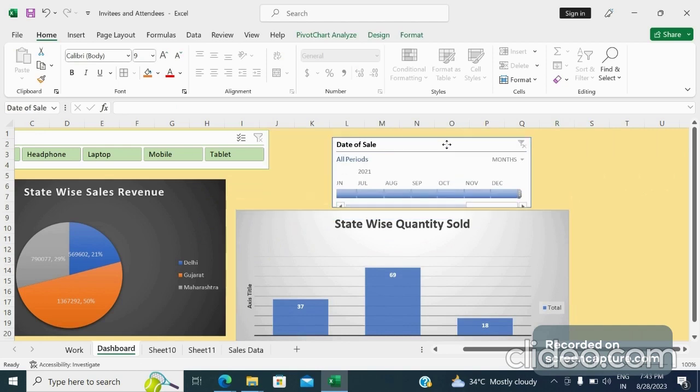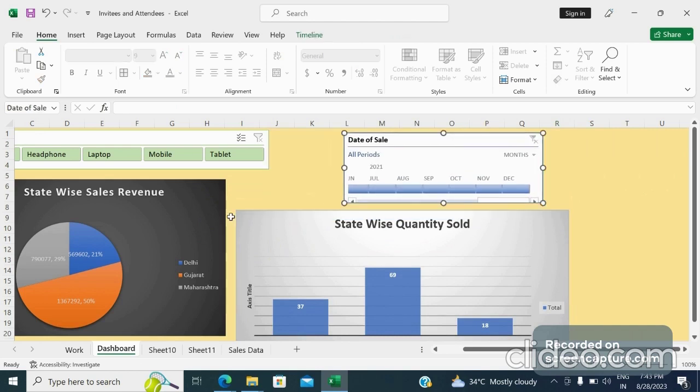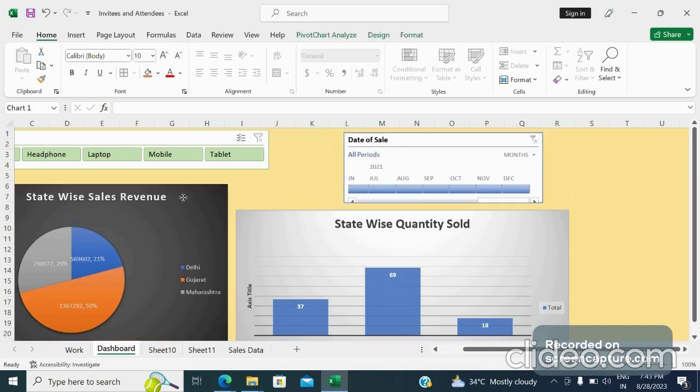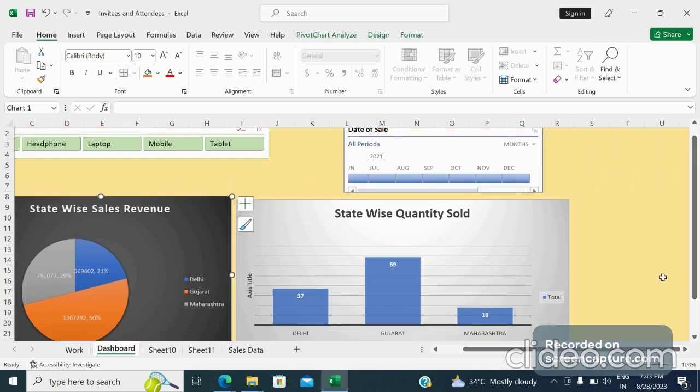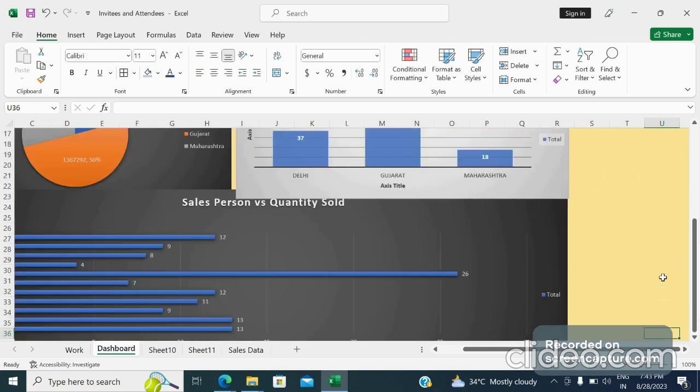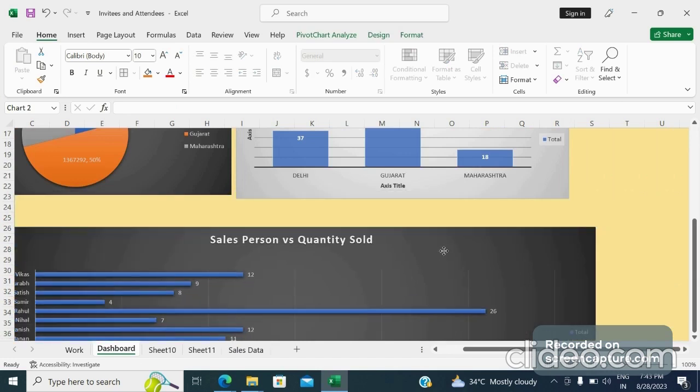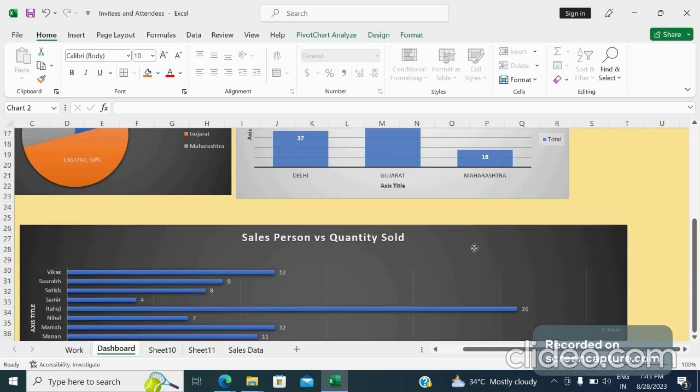Let me adjust this one. Then go all the way down and just this one.